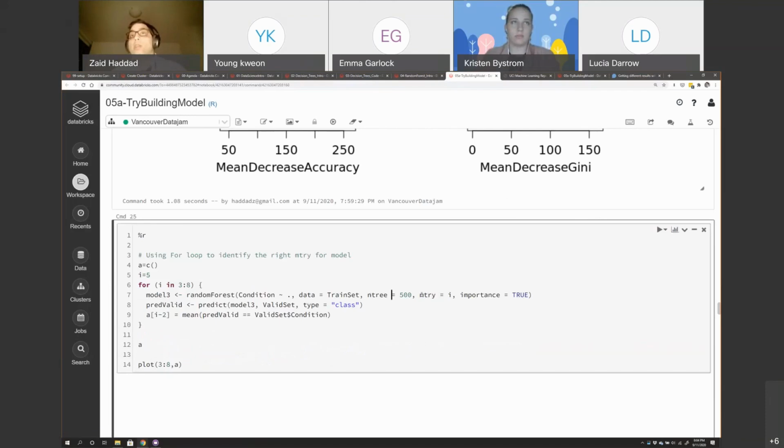Yes, we mentioned that the default value for entry should be the square root of the features, or divided by 3 for the regression. But sometimes it's a good idea to train your model and see how it works to get the best accuracy. So you take a look at your cross-validation accuracy first, then you take a look at the testing sets. Same thing for decision trees. If you're pruning your tree, you can do that as well to get the best plots. But usually random forest out of the box for complex data just works right away.